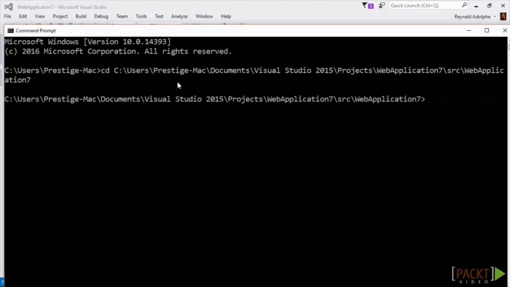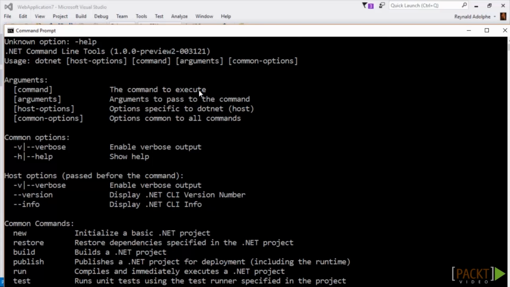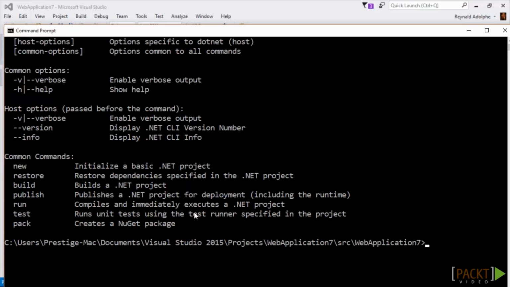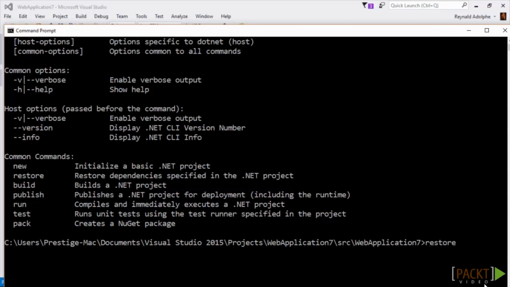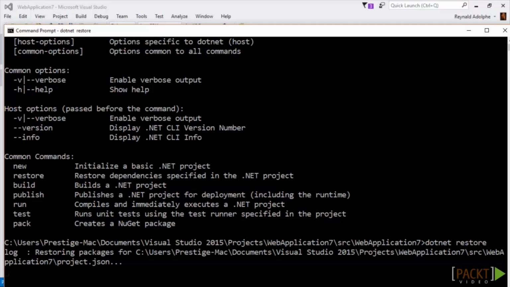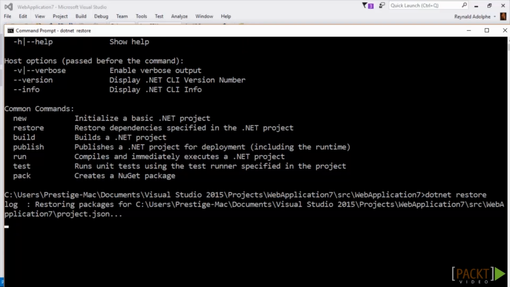And from here, I can type in dotnet help. And we'll see we essentially have the same commands that we saw on the Mac. We can restore, we can build, we can publish. On either environment, you should be able to type in dotnet restore, actually. It will obtain the dependencies that it needs.